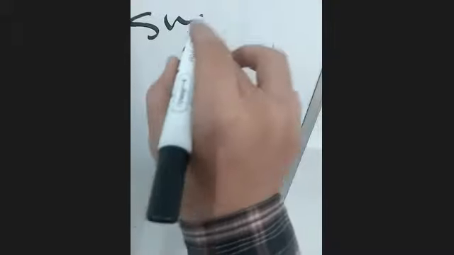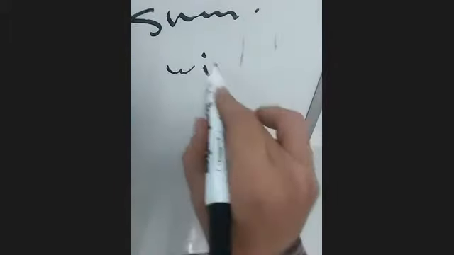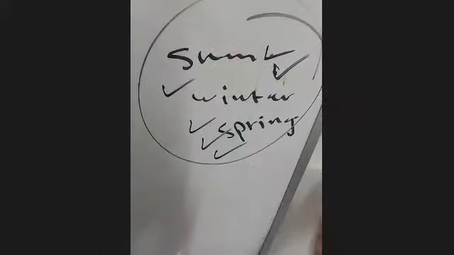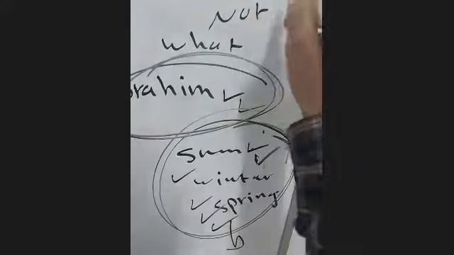If I ask you which weather you like, summer or winter or spring, what will you say? I will say summer. Another one will say also summer. Another one will say winter. Another one will say no, I like spring. Okay, so we have different answers. Got it? So we have different answers, we call it statistical. If you have one fact answer, we call it not statistical.